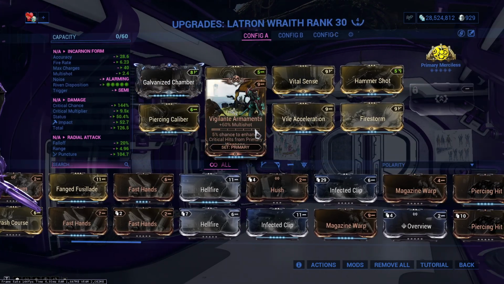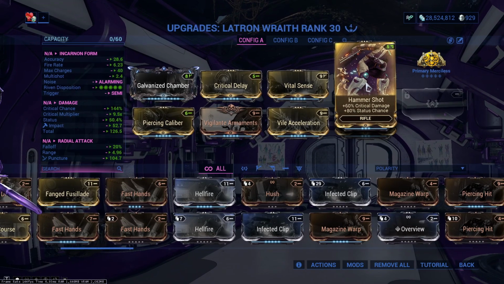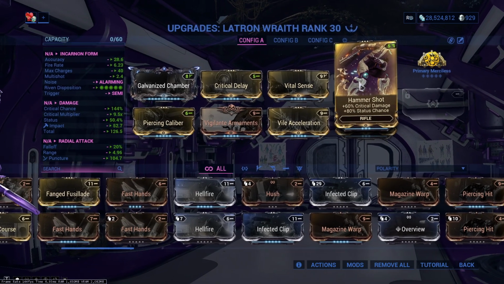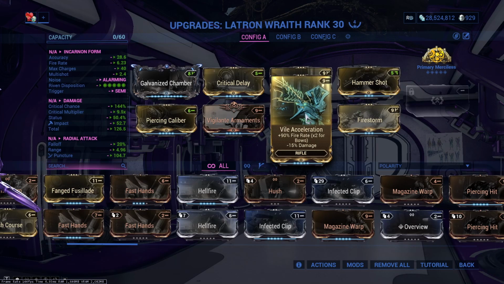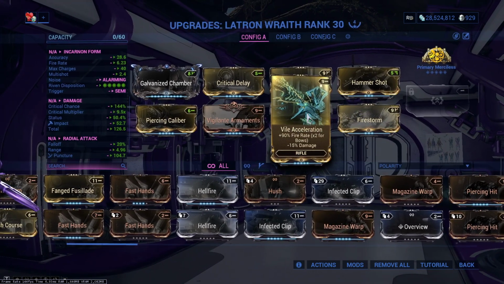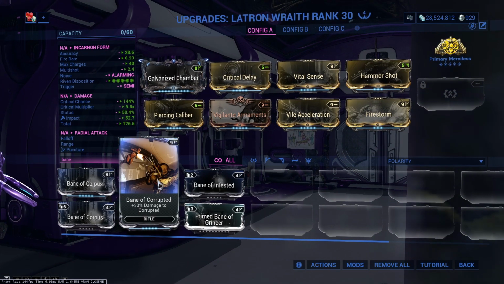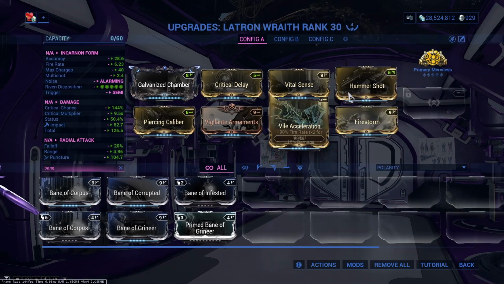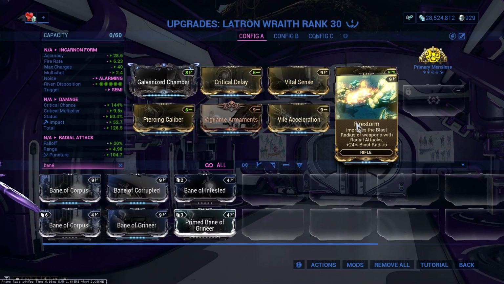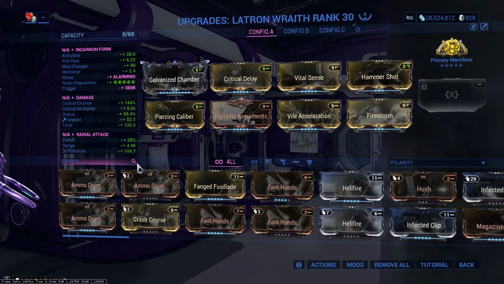So Galvanized Chamber, Vigilante Armaments, Multi-Shot, very, very good. We need critical damage and also status chance, so this is where Hammer Shot comes in. Vile Acceleration and Firestorm are my two personal mods that I put in. Instead of Firestorm, a Bane mod could be incredibly good, or even Prime Firestorm. I was using Firestorm equipped in the actual gameplay, but a Bane mod is always an amazing thing to have.